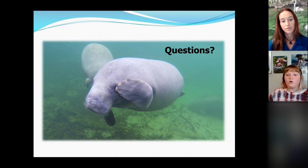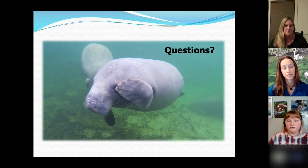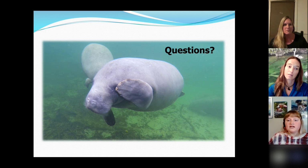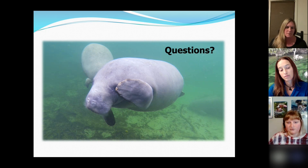And as of right now, it is only in the northern Indian River Lagoon. It might be expanded, but we're going to start with that one small area, and it's specifically targeting the area that's been hit the hardest by the loss of seagrass. We have the most number of animals that are very thin in the northern IRL. So hopefully this will provide them some relief. And I want to say that the feeding is only supplemental. So it's not meant to replace all of the food they would typically get in the wild. It's supposed to hold them over until the weather becomes warm enough that they can leave and go out to these areas that do have food.